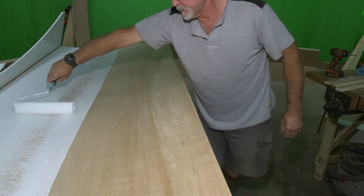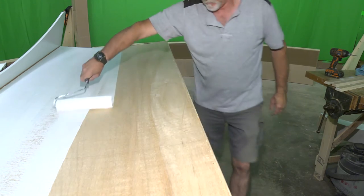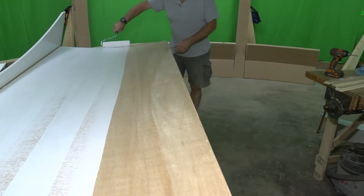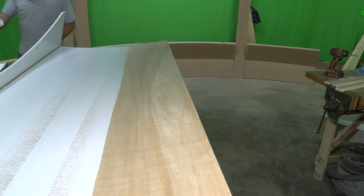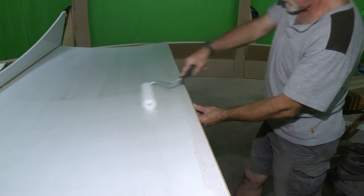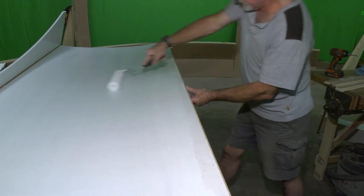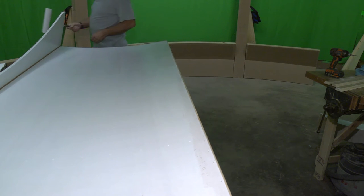Now you can see that the roller, because it's flat, isn't following the contour. So what I have to do is roll it the other way once I get some on, and I'm pushing with my finger as much as I can, to get as much of the primer off the roller.